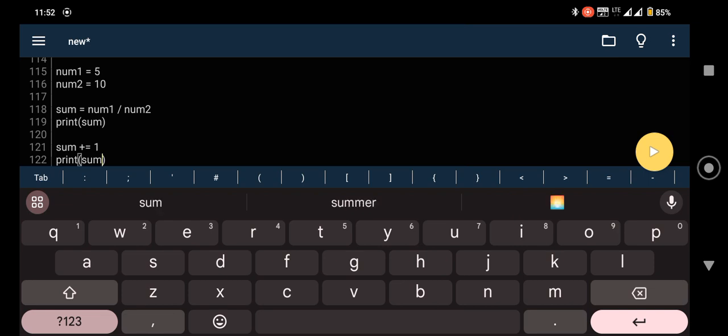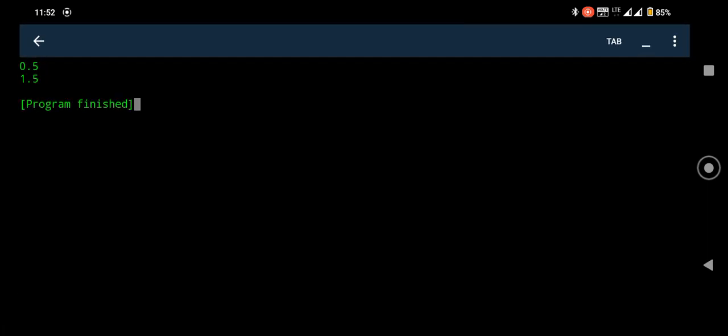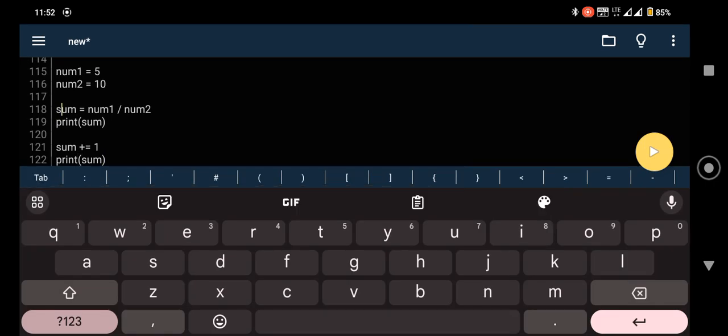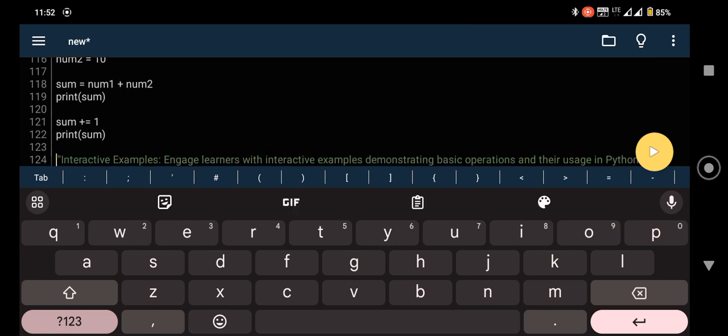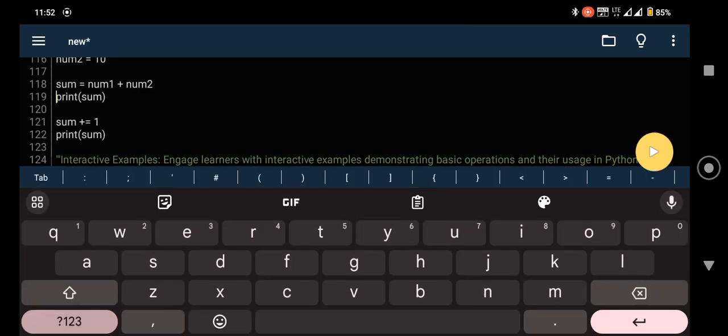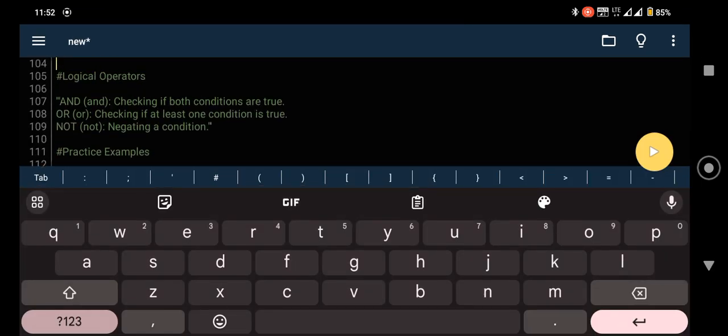As you can see, let's not use division here because it just complicates things. Addition is fine. So as you can see here, the sum was 15, then I did plus equals 1, then it was 16. You can do the same with all the other operators as well.